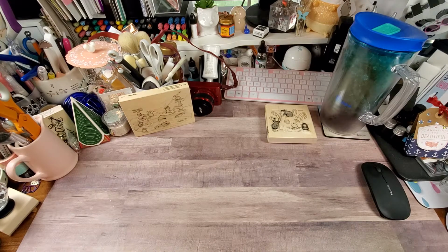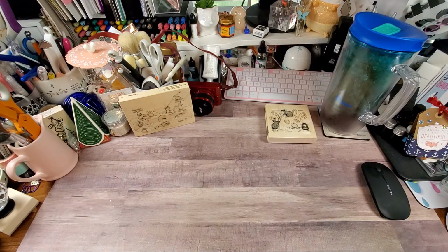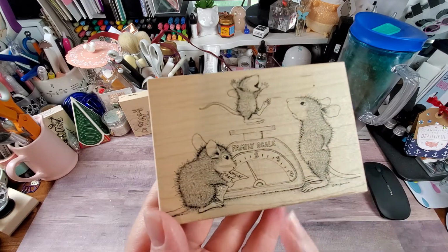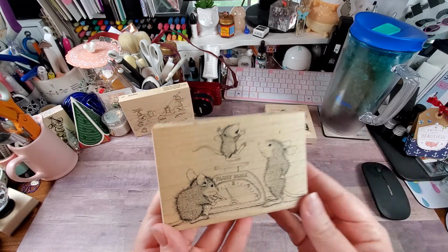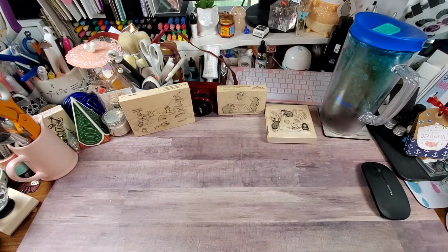Next, another one that I'm excited to have, and this one is called Weighing Baby. And so they're weighing Monica. Monica is the baby mouse that is in most of the pictures. So right here, look, it says right there, weight chart. And trying to get the weight, but if you look carefully, you can see she's jumping, and you can see the little motion where she's jumping around and the scale's moving back and forth. Really adorable. So there's that one. I gotta save that for last because that's a special one for me.